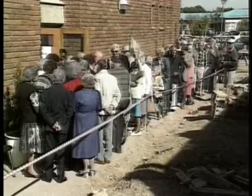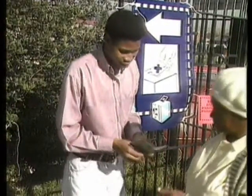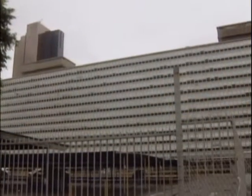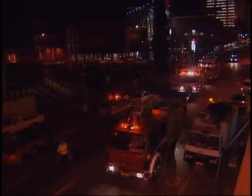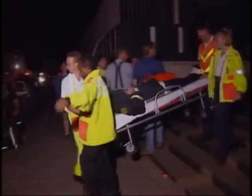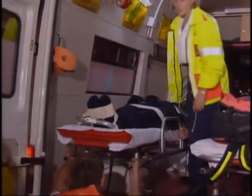In 1994, orderly, peaceable change came to the country, and history was made in this government building with Desmond Tutu's Truth and Reconciliation Council. It heard soul-destroying accounts of torture and murder during the previous period of apartheid. The council believed the truth hurts, but silence kills. And then on March 3rd, 1997, fire erupted in the council's building. It was the second largest fire in South Africa's history. Two firemen were critically injured. Had the fire been deliberately set to stop the hearings?